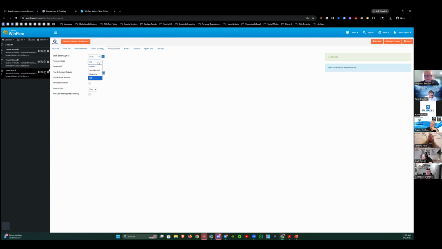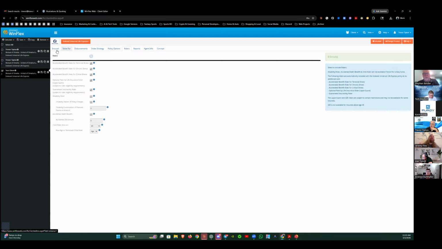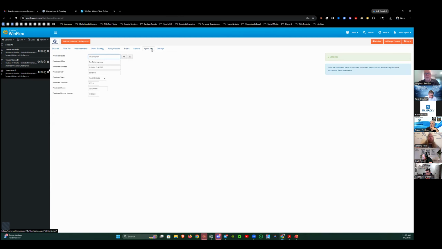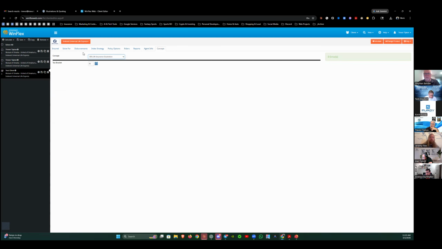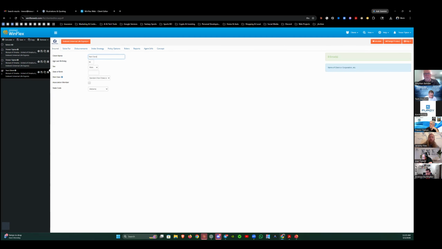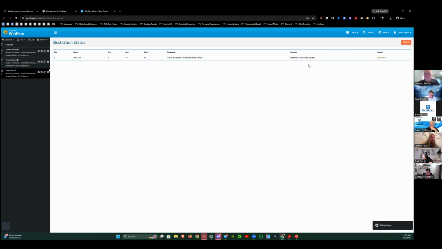Okay. I want to show its level. I want to pay it. I want to know what it is monthly, the riders that are there. FYI, you need your info in there. If you try to run this and you don't put in your agent info, it won't do it. I already have that set up. Hit calculate, submitted. It takes 30 seconds to a minute to run it.